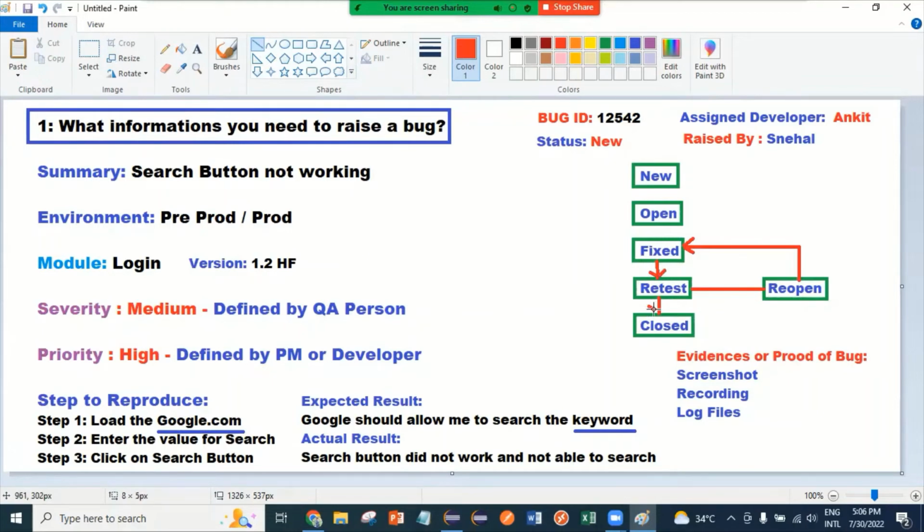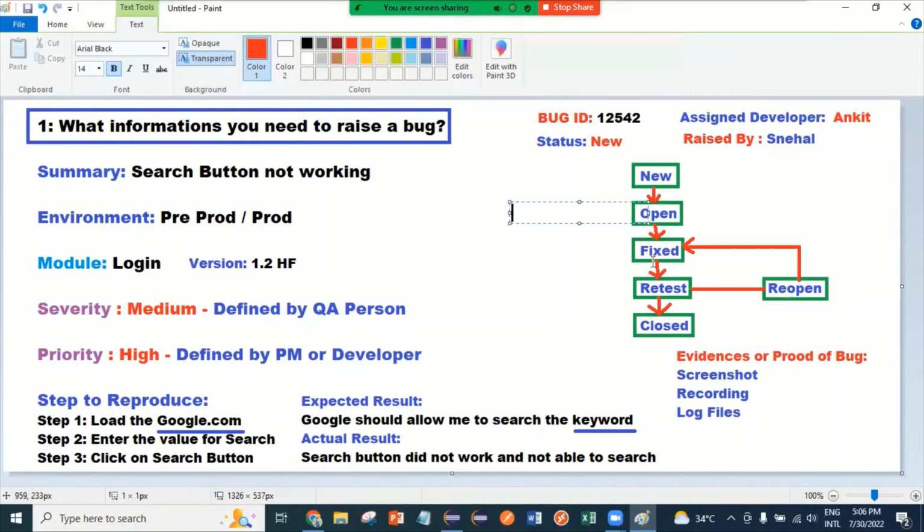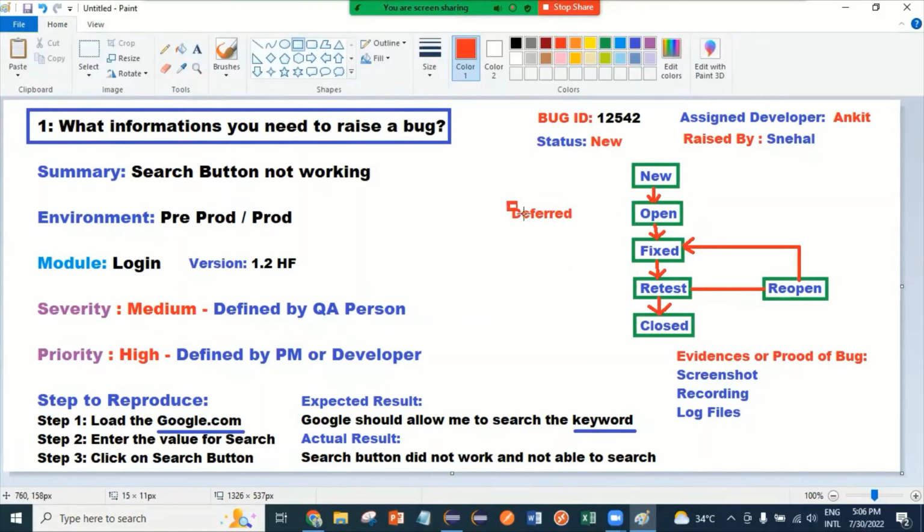Now suppose it may happen, right? You open a bug and the bug is not that critical. It is related to some functionality which is not going to be a part of the application in the near future, or which is not that important. So what happens? Deferred. Yeah, deferred. The project manager, QA manager, and all those people will discuss, and they will defer the bug, which means you ignore the bug, in simple words. We do not want this bug to be fixed by the developer as of now. So now it will be in a deferred list.